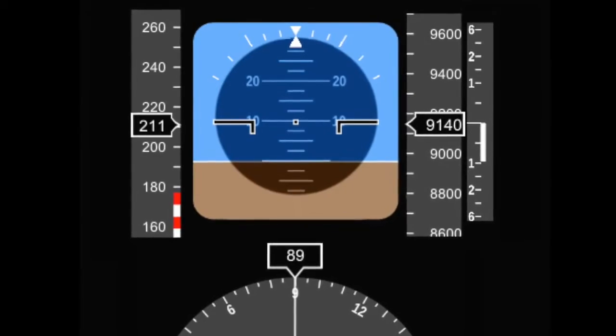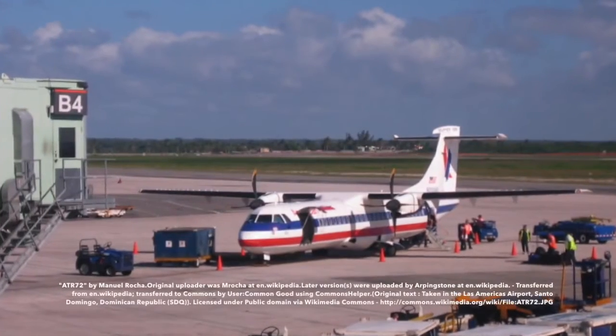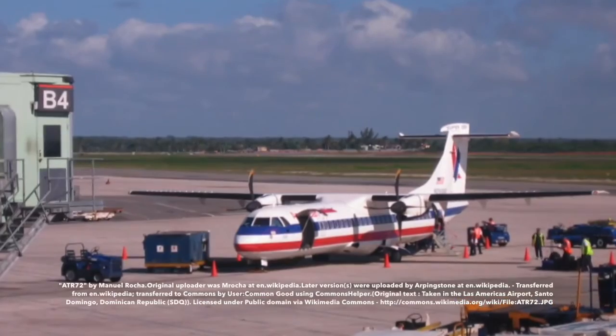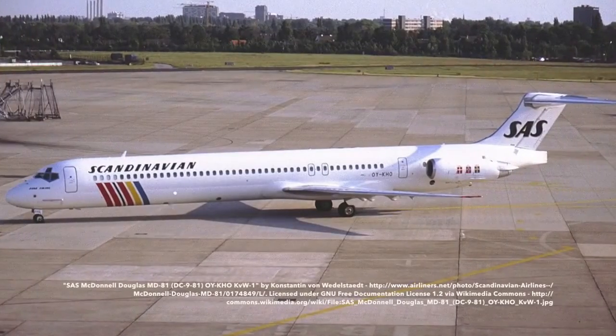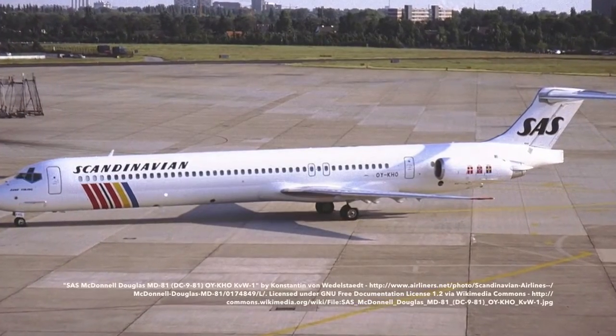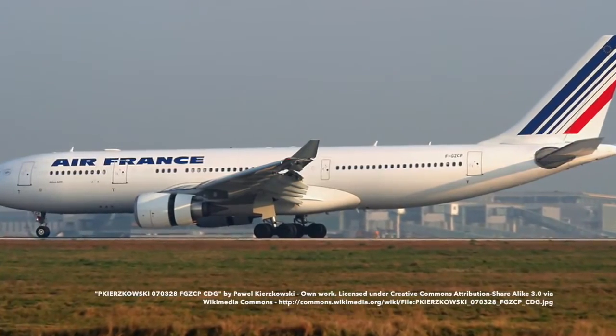The standard flight display provides little information concerning the state of automation. A variety of real-world failures, such as American Airlines 4184, Scandinavian Airlines 751, and Air France 447, have informed our work. A reoccurring theme in these incidents is a lack of transparency between the pilot and aircraft behavior or automation compensation.